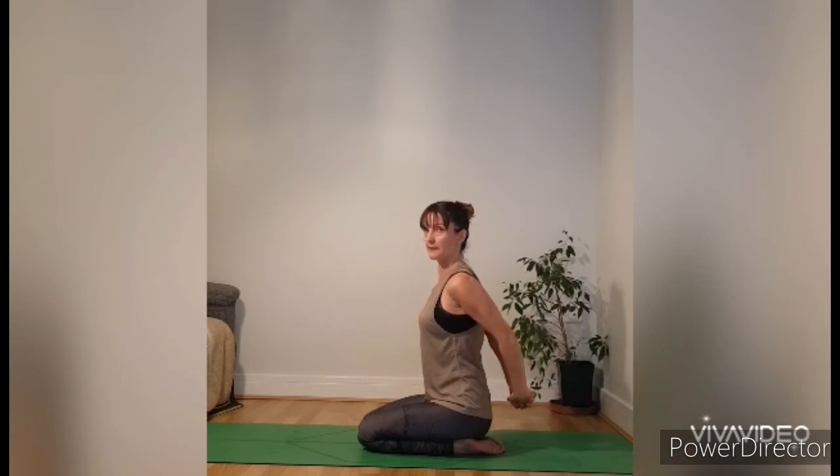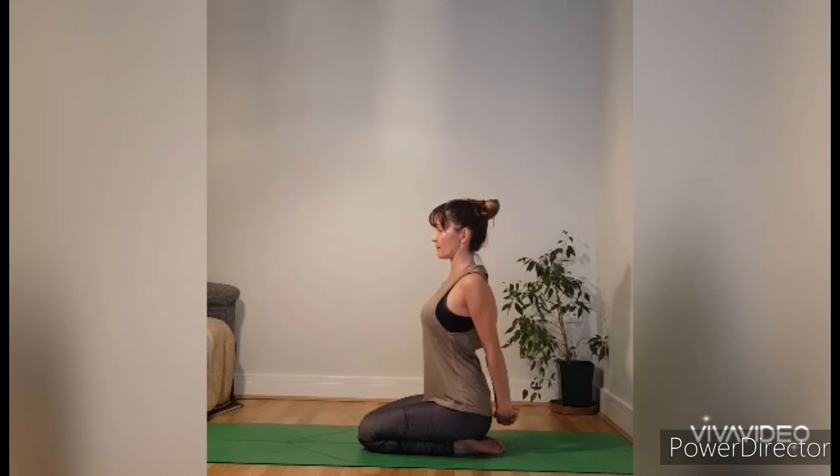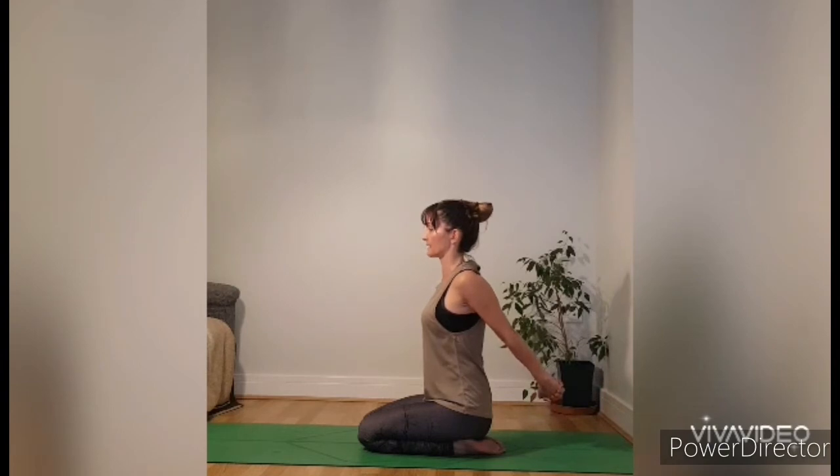If you can't reach the fingers, take hold of the belt and hold the belt. And then we want to shrug the shoulders down, squeeze the shoulder blades together behind your back. Straighten the arms, so the fingers are interlaced, the arms are straight, the shoulder blades are squeezing together. It's fine to stay here. If you can, then perhaps keeping the arms straight, begin to lift the arms away from your back.